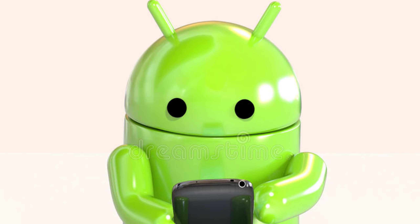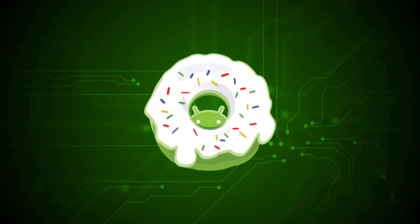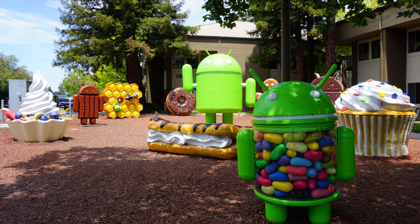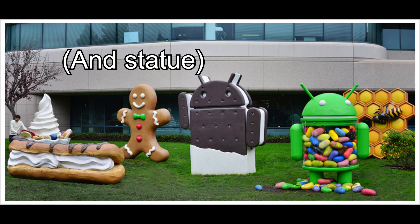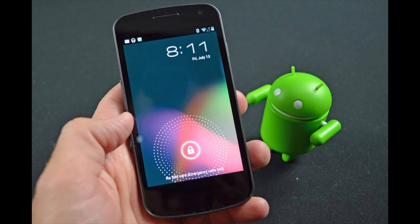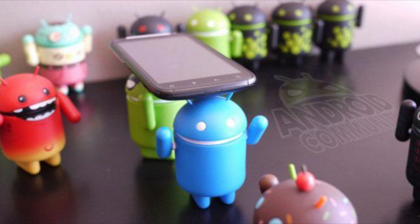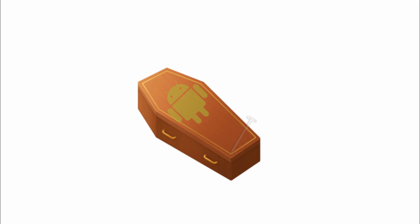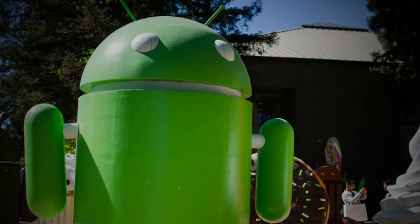Speaking of character, the next reason why I'm so fond of old Android is because of the dessert naming scheme it used for new updates and versions, which is now pretty much out of use. From Android Cupcake, to Donut, to Eclair, Froyo, Gingerbread, Ice Cream Sandwich, Jellybean, KitKat, and more — the Android dessert naming scheme was a big part of the operating system's identity. The logos were charming and full of character, and there was something so exciting about the new desserts and what the update's artwork was going to be. The Android mascots, Bugdroids, also seemed to be a much bigger part of the company back then. Bugdroids were much more involved with the marketing, promotion, and overall identity of the OS, and these little guys made Android feel so much more fun and cute. But the release of Android 10, the first update to not use the dessert naming scheme, coincided with the dwindling use of the cute and iconic mascot. To me, this year marked the final nail in the coffin regarding the death of Android's soul and character. The dessert naming scheme combined with the iconic Bugdroids was just a really fun way of doing things, and it's sad that the company moved away from that.